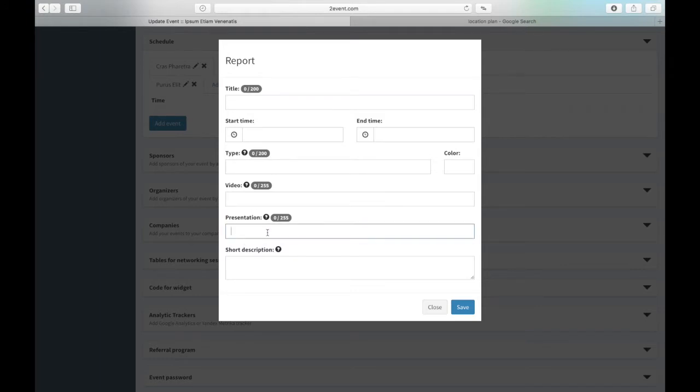Give a link to the presentation on the web, so the speaker will be able to share his presentation with the visitors instantly with everyone. Here you can add some short description, anything you want to tell more to the visitors about this particular event.